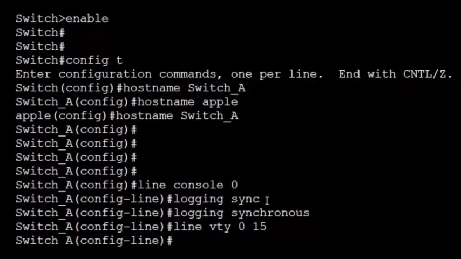So again, from here, the best thing to do would be to set a password. You have to have a password set in order to make those remote connections so you can get the information from that device. That's our VTY right there.